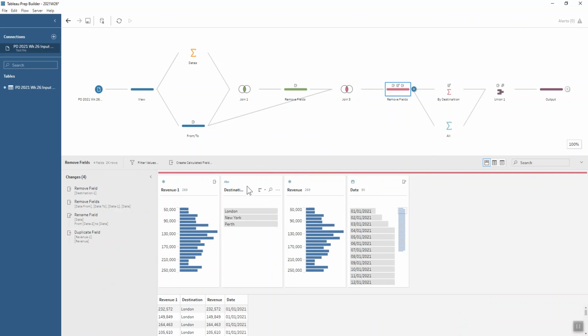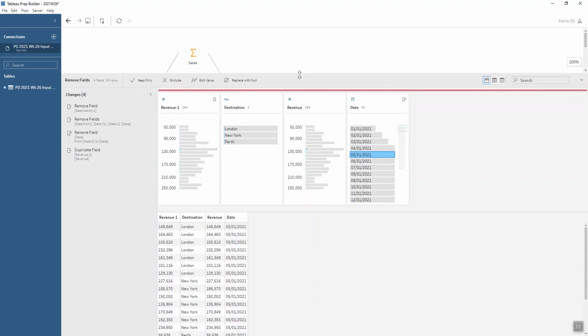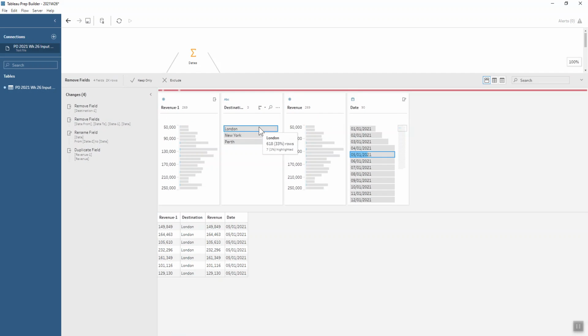But now if you take a look at our date, if I've removed some of the fields from them, it took me a little while to work out which date was the correct date. But if I go and look at the 5th of January now, and just move that up, and maybe select on London too, now you can see that we have all different values of revenue, which is correct. That's what we want to be seeing.